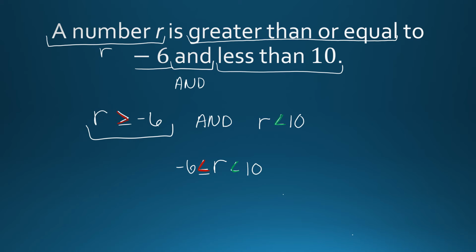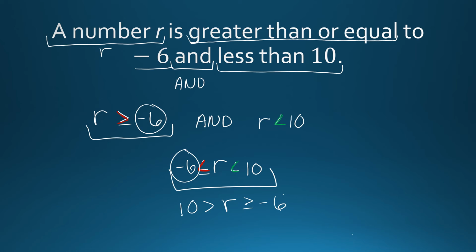So we always want to transfer those inequality symbols into less than or equal to symbols when we write it as one inequality, kind of sandwiched in between two numbers. We don't really like to write it the opposite way, where we have 10 is greater than r, which is greater than or equal to -6. We like to have the smaller number on the left, just like our number lines. So that's kind of the key as to which way it's going to go. Our -6 is the smallest, so it's on the left. 10 is the largest, so it's going to be on the right.